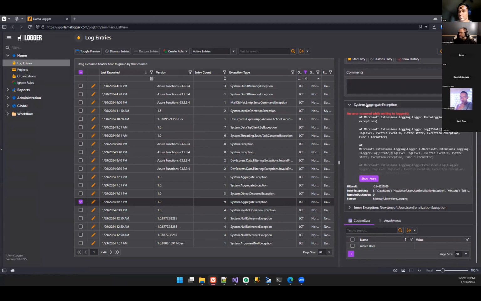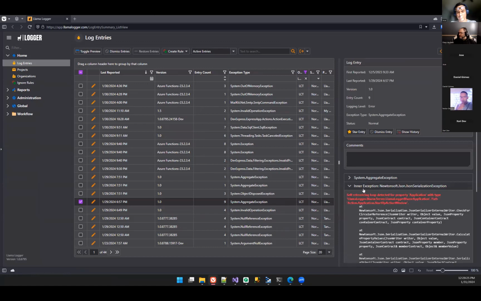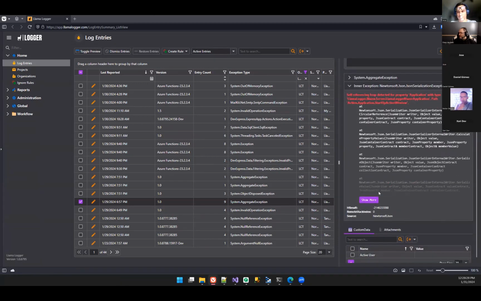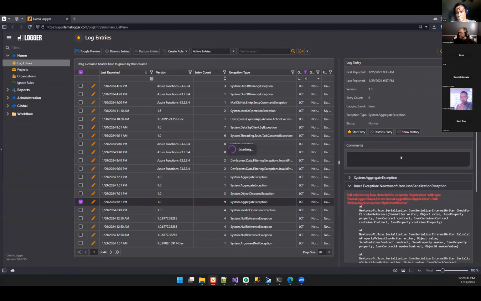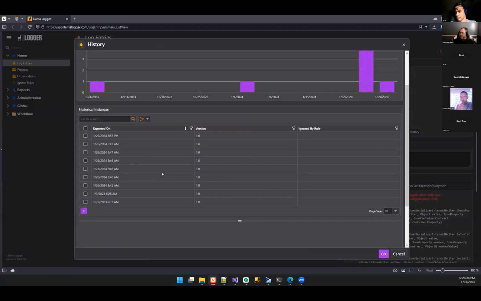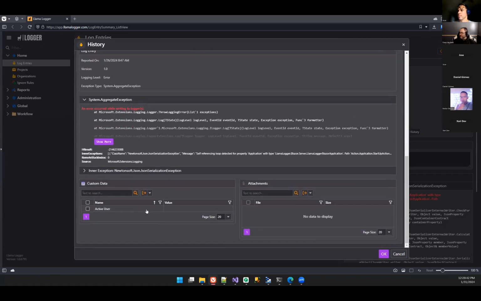So we have our exception view here, where we do an accordion of inner exceptions and that type of thing. Show more and show less. We also have a history option. So if I show history, we've implemented a history chart as part of that. And then you're into your regular list details for looking at inner exceptions.